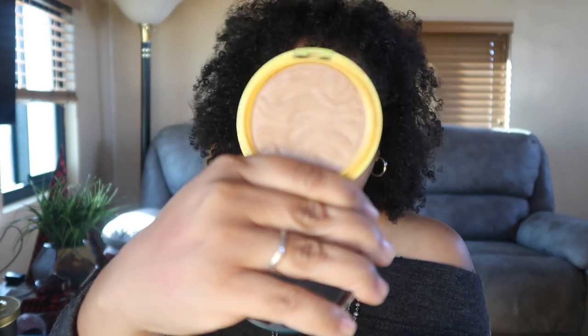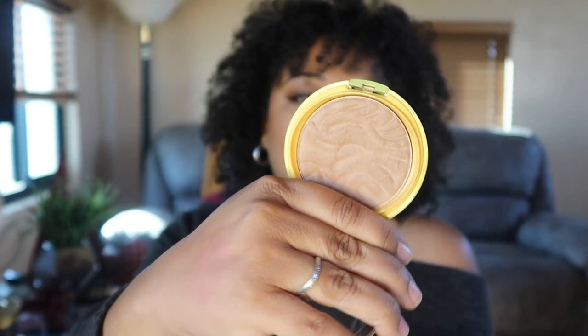The bronzer I'm wearing today is the Butter Bronzer — a tried and true. I used it for nose contour and it didn't overdo it. It gives me Hoola bronzer feels but I think it's even better — though the Hoola bronzer is still best specifically for nose contour. If you don't want to pay for Hoola bronzer, this is a great alternative. Next is the Carbon Black Linear Intense felt-tip liquid eyeliner.